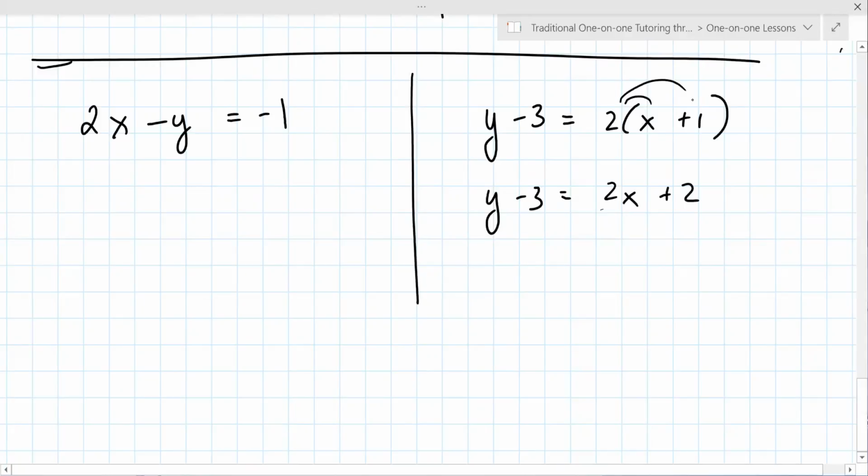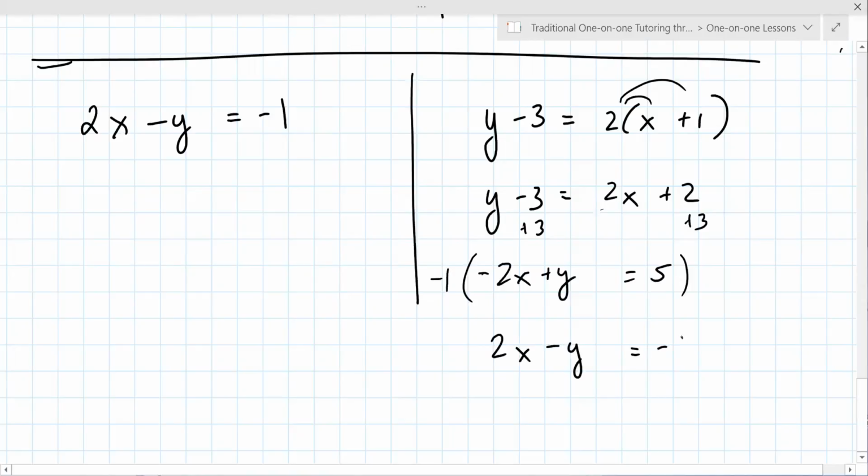Oh, shoot. You have to distribute to both. I wrote 3 instead of 2. Wait. I don't know what I'm saying. But if you're writing it out, I think I had the right thing actually. Yeah, I had the right thing. I brought the x over and then the -3 over. Yeah, it's going to be negative 2x plus y. You're going to add 3 to both sides, so you get 5 here. But then I tried to get rid of the negative symbol in front. Yes, you multiply by -1, so 2x minus y equals -5. All right, that's what I got.